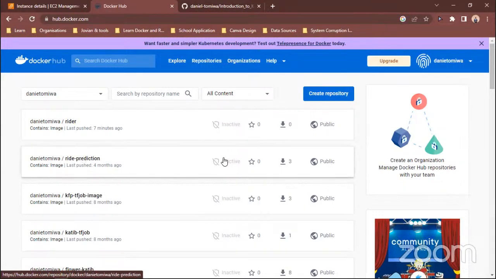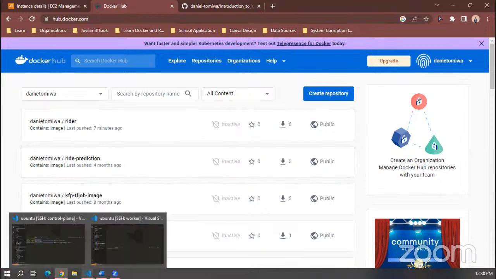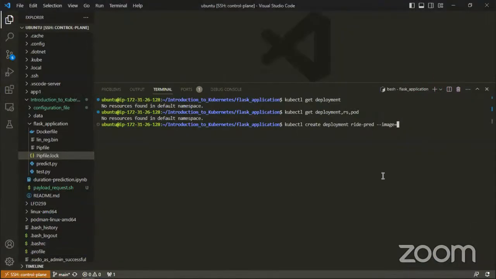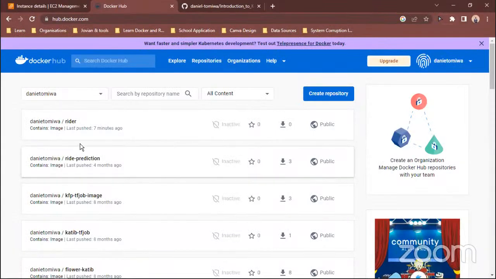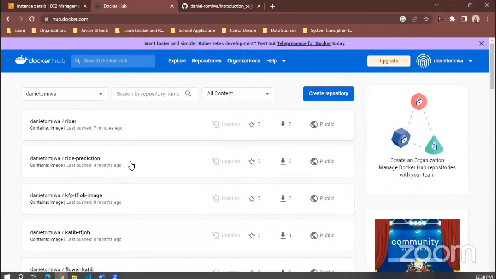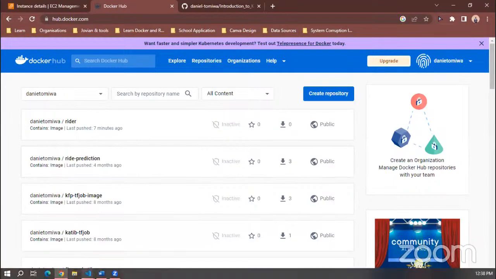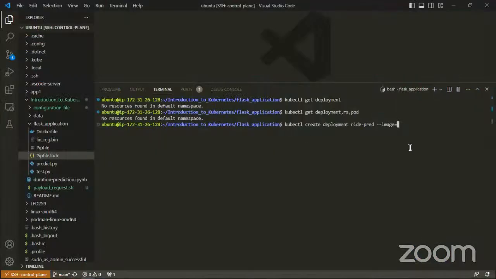And when I run this, I will explain some things so that we can get a better idea of how things work. So like I said, right now I'm going to be running this ride prediction. They are the same thing actually, but I don't want to take the chances, so I'm just going to work with ride prediction. The image is Danny Tomiwa/ride-prediction, which is what it is called.